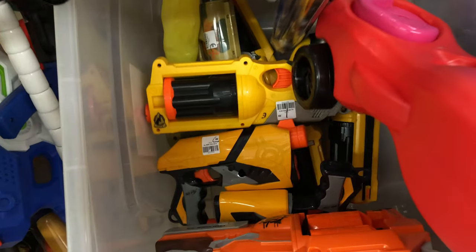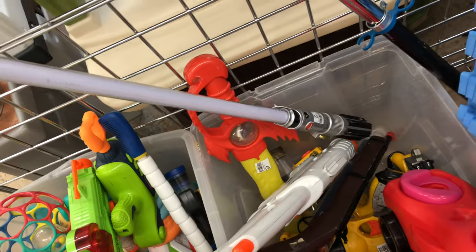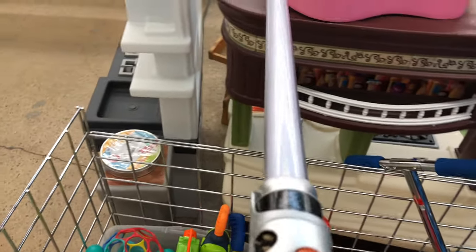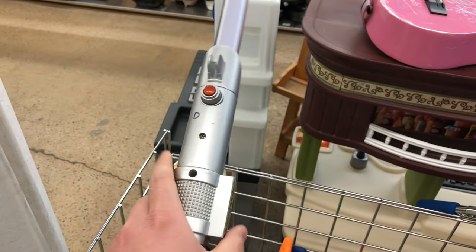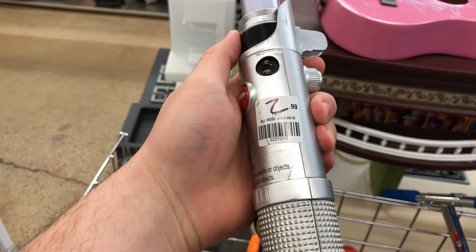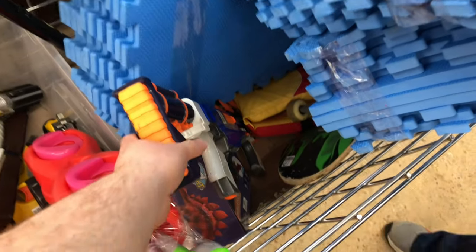Then we got a bunch of dart tag blasters down there. Some Mavericks. Ooh, lightsaber. What we got here? Looks like Anakin Skywalker, Luke Skywalker, and all that. It looks like his style. It was having some kind of issue. $299. Might have needed batteries, but you know what? I don't really need it, so I'm gonna go ahead and leave that behind.